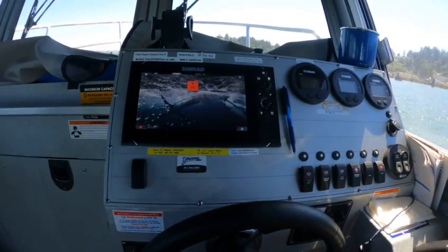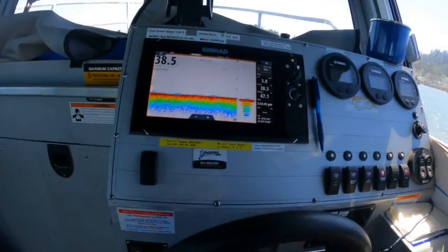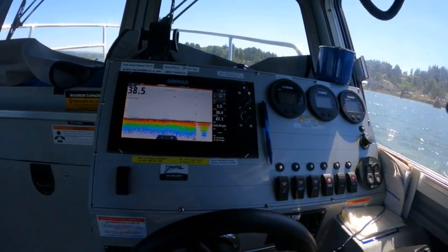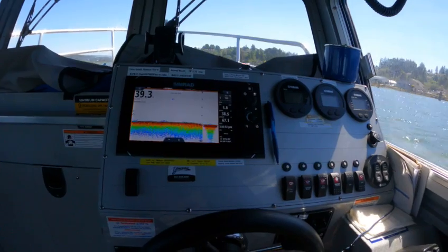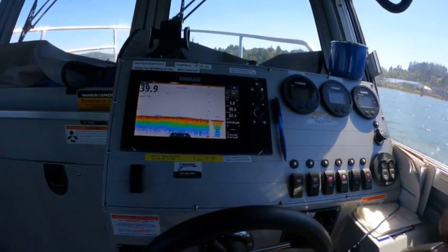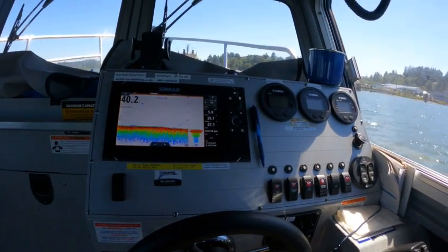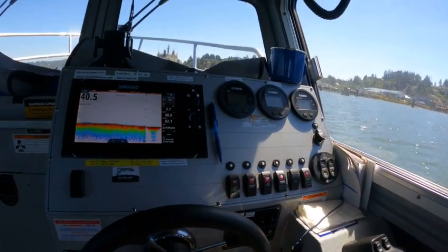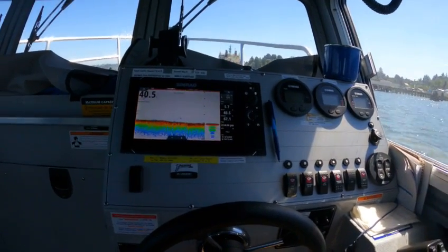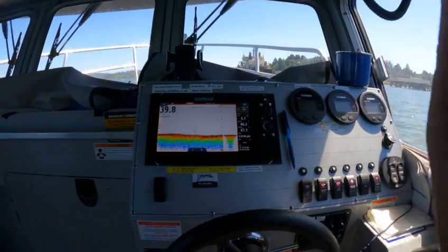Now go into the sonar — that works good. But what happened is that was loose when you hit it, probably popped it up and loosened it. They re-tightened it, but they do need to drop it because at about 30 miles an hour you will lose the depth sometimes when you're out there. You get a lot of air, you're going fast, you stop — it can blow out for a second, just wait.